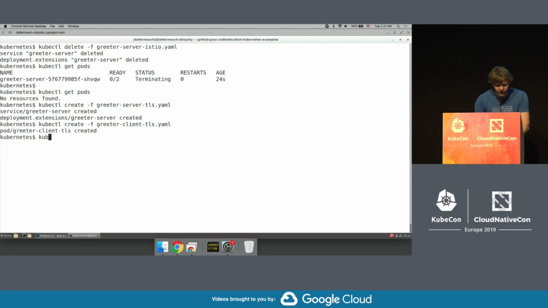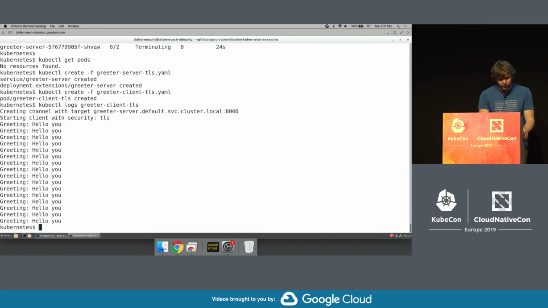Okay, and now I need to wait a little bit, but I'll show you. So if these services have already started, you can see that we've already been able to contact the server, and this time we're connecting with TLS.